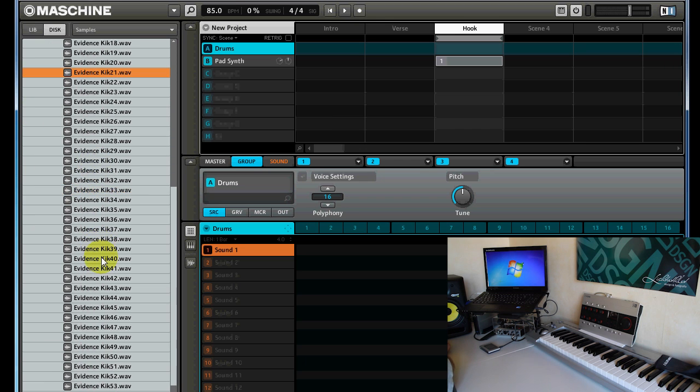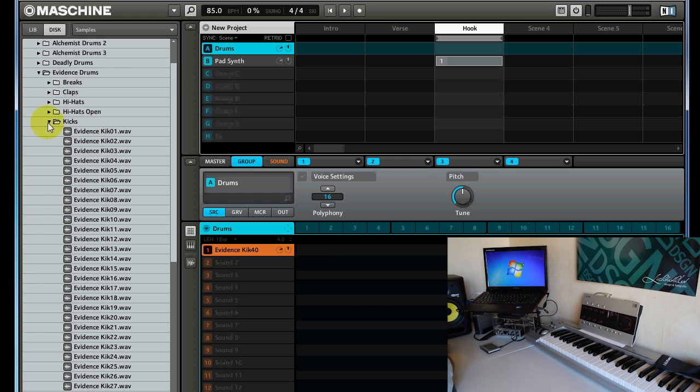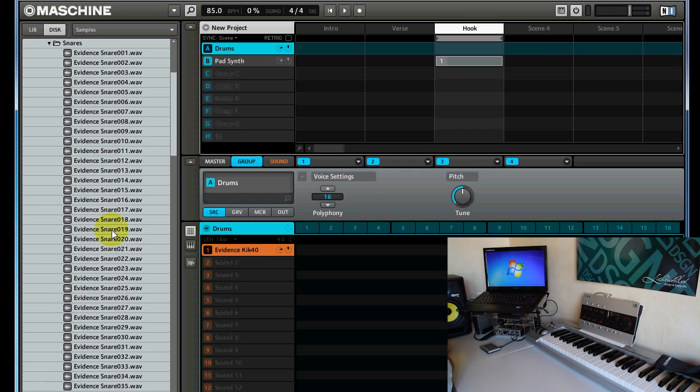Oh, they're pretty hard. I like this bass drum. Put it on sound 1. For the snare, I'm looking for a smooth side stick, something like that. That's not bad, but a little bit too dumb. That's not what I'm looking for.